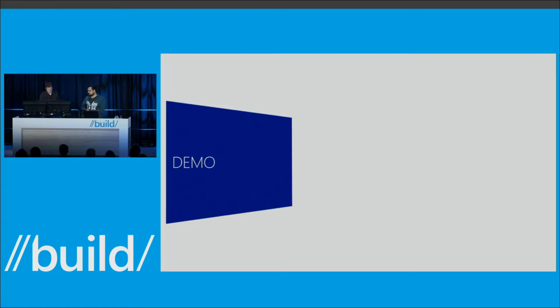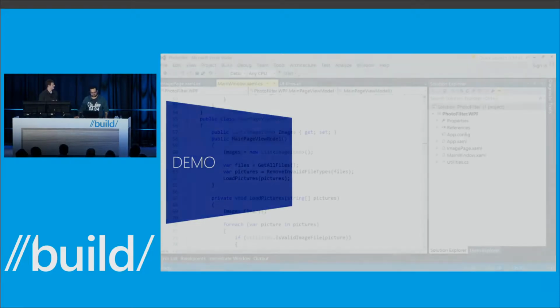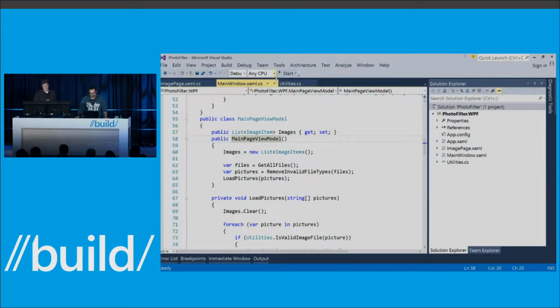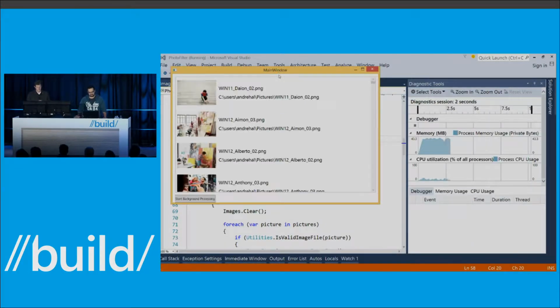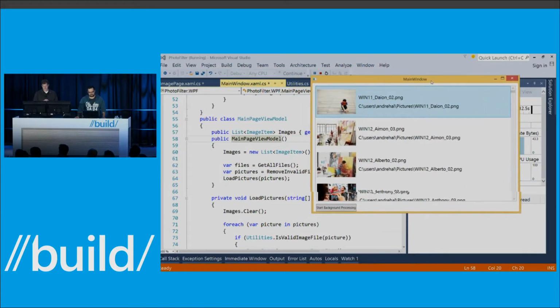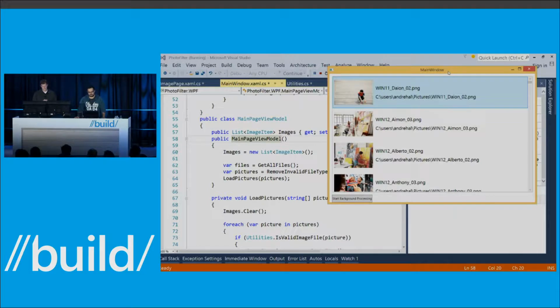All right. For the first demo, what we're going to work with is a relatively simple WPF application. I'm just going to hit the start button to fire it up. And you see it's taking a little while. Fairly simple. It's a list of pictures from a specific directory. I can double-click to open one of them. The first performance-related issue I want to address is it took a little while to start up. And I've actually seen it in some other environments. It takes a bit longer. I want to figure out what's going on.